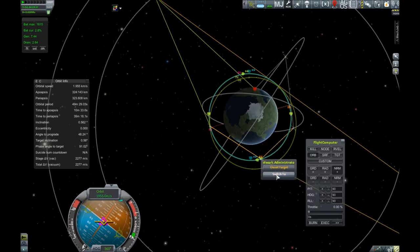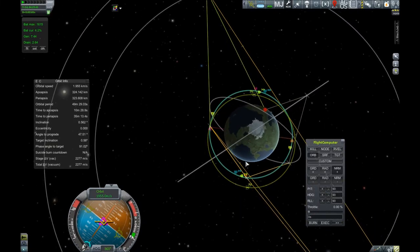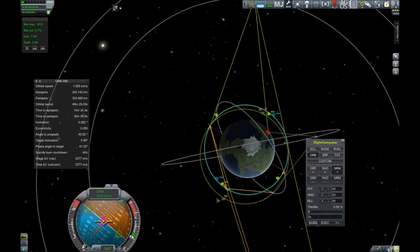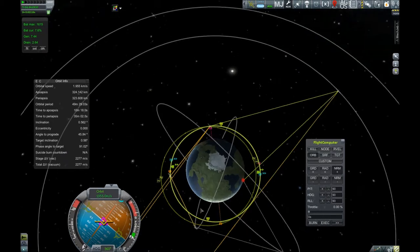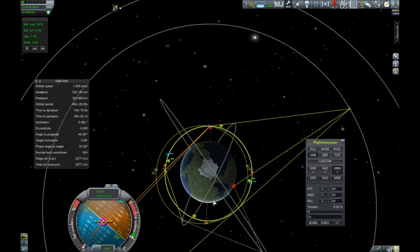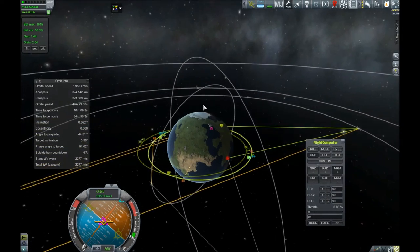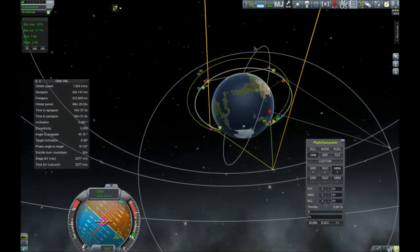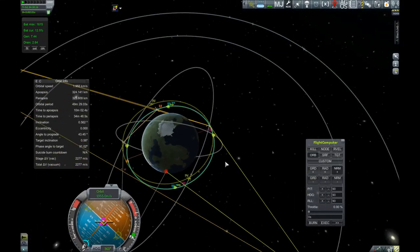So I am going to do the rest of the satellites — it's basically the exact same process. I'm just going to adjust the orbit either up or down in order to move the satellites relative to our Network Administrator probe, and just get them to 90 degrees relative phase angle to the next satellite. Then we'll have a little diamond of satellites up here, and that way we'll be able to put a satellite into orbit anywhere around here and it will always have a connection to the KSC — unless it's like a polar orbit, but even then it should probably have a connection.